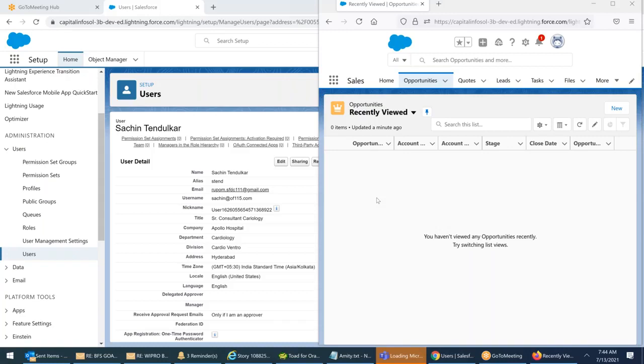In deactivation, Sachin will be removed from all the corresponding objects like teams. He is a part of a cricket club, and he will be removed from there too. As part of freezing, he will not be removed from any teams, groups, or queues. He will still remain there, but the only thing is that he can't access. A temporary hold of access is called freeze. That is the core difference.